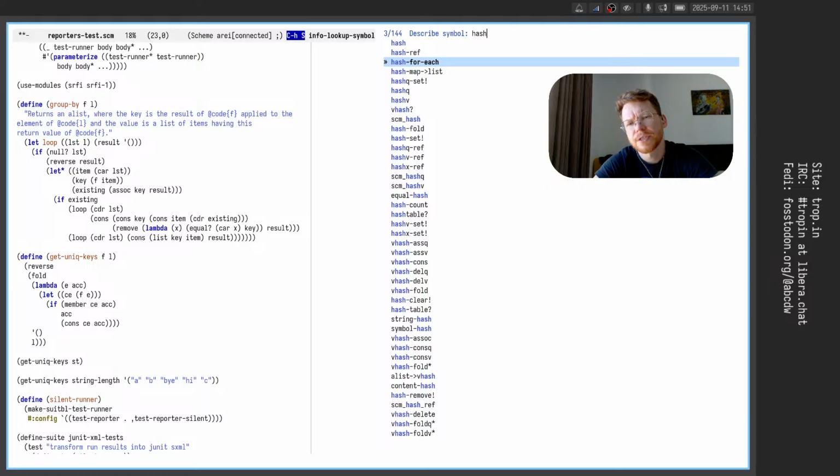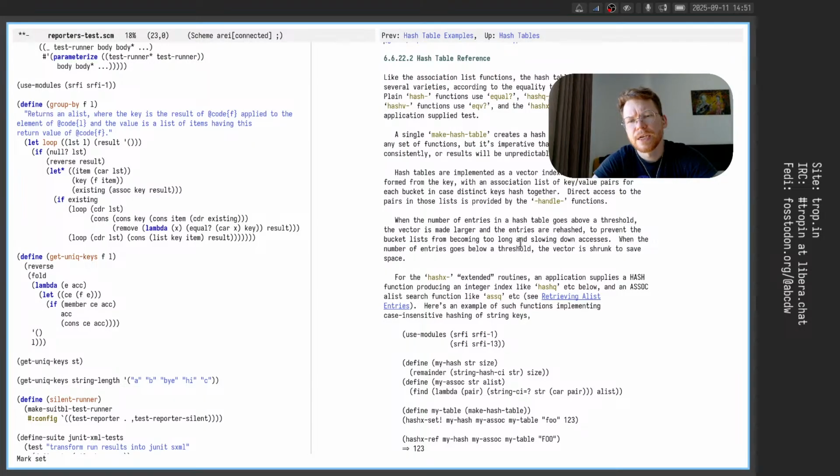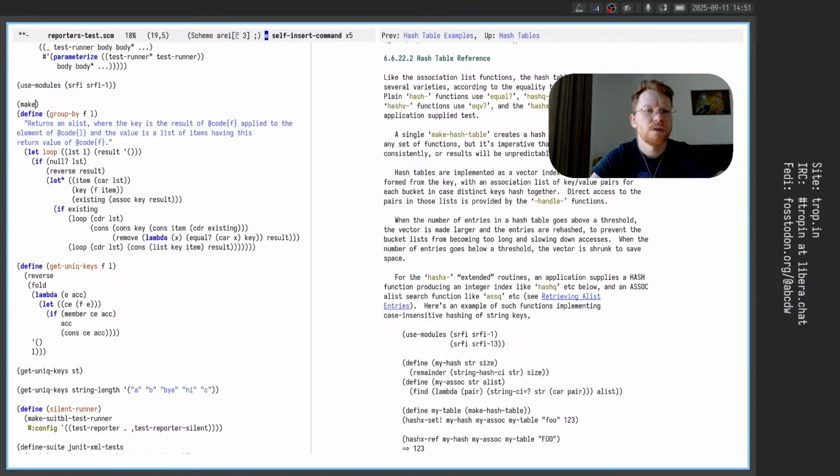We have hash tables in Scheme, right? Which hash table should I use? Make hash table. Is it SRFI 13 or is it out of the box?